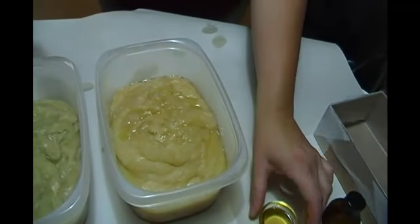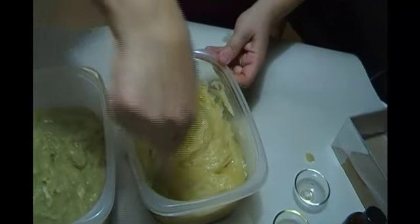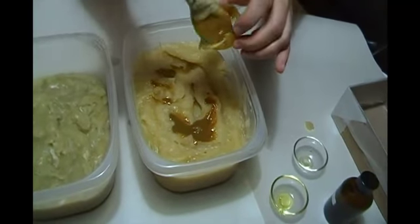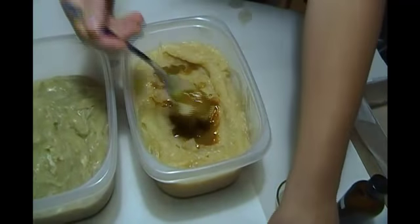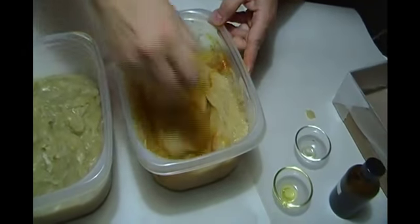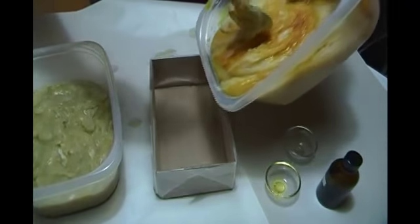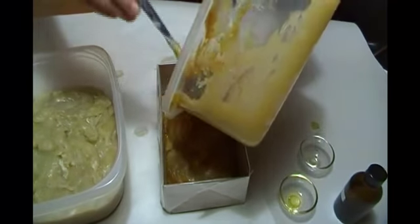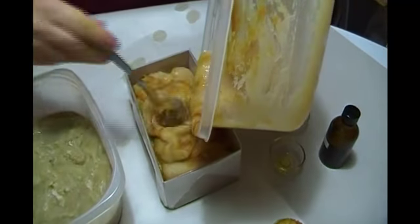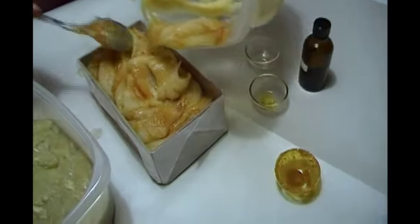I'm adding a few things to the soap batch. I first added jojoba oil and an orange tangerine essential oil to make it smell pretty. I'm also going to add turmeric, which is mixed with a little bit of jojoba oil to make it liquidy. I'll do a little bit of a swirl in this soap. If this were a cold process, you would not be able to use any of the citrus oils because they burn out — I would have to use fragrance oils, which I just refuse. Here we are mixing the first batch. Swirling is fairly easy and the soap stays quite liquid for a while. I like to put it into the mold carefully so I can place the swirls where I want. It always seems to turn out quite nicely.